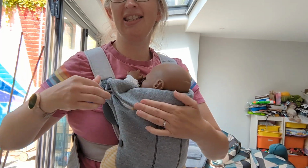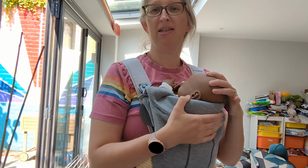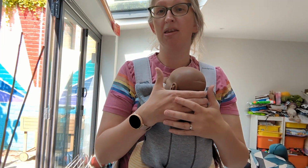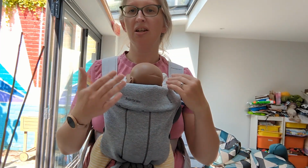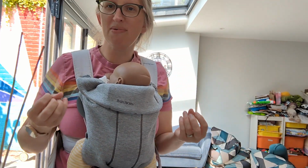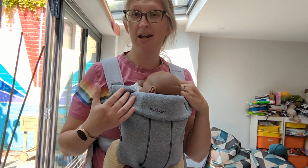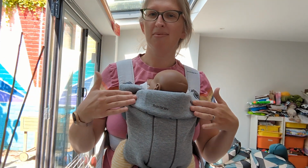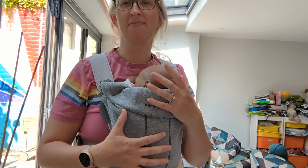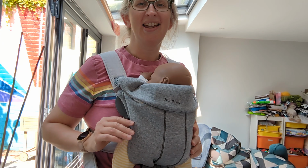So I'm tightening these until I've got a nice bit of support behind the back of the neck, so that baby's still got space to move their head, but they're caught effectively by the material, so prevented from losing control. But they've still got space to move and push against you, which is really important because that's tummy time, and newborns while they're awake are going to want to stretch their muscles, so we want them to have the space to do that, but we want to have that catch so that the head is supported, exactly like that. And then we are done.